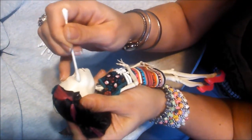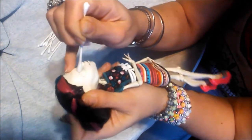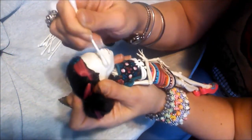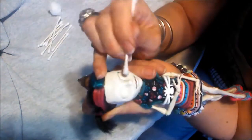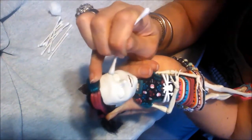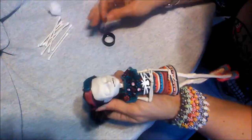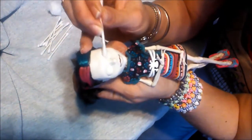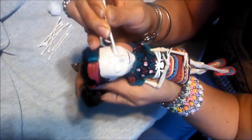So I do want to go ahead, just for the sake of simplicity, and remove as much of this paint as I can, if for no other reason than the fact that I really seriously doubt I want a blue theme here. Blue is typically not in my color palette for my custom dolls. It is on occasion, but not typically.